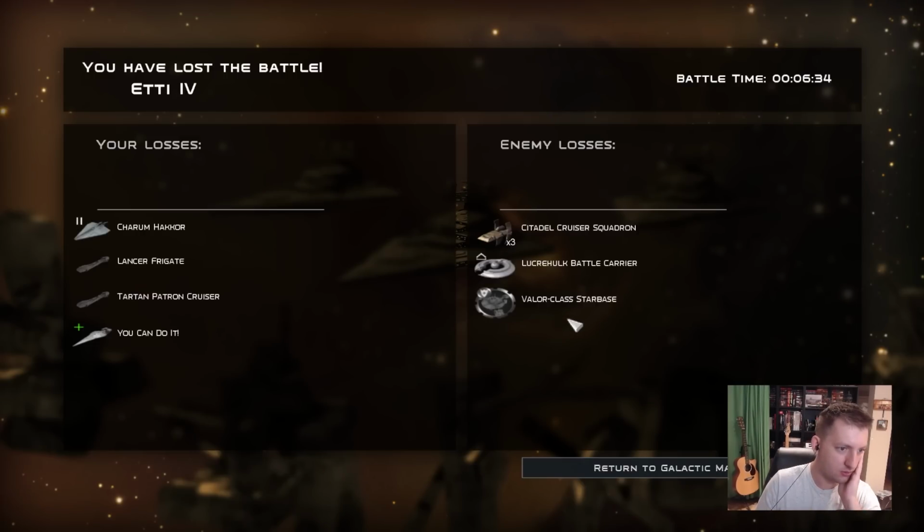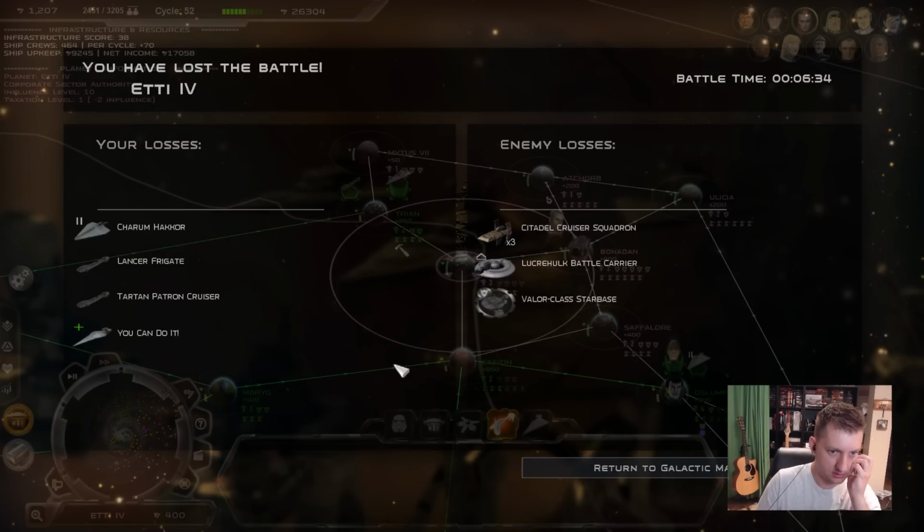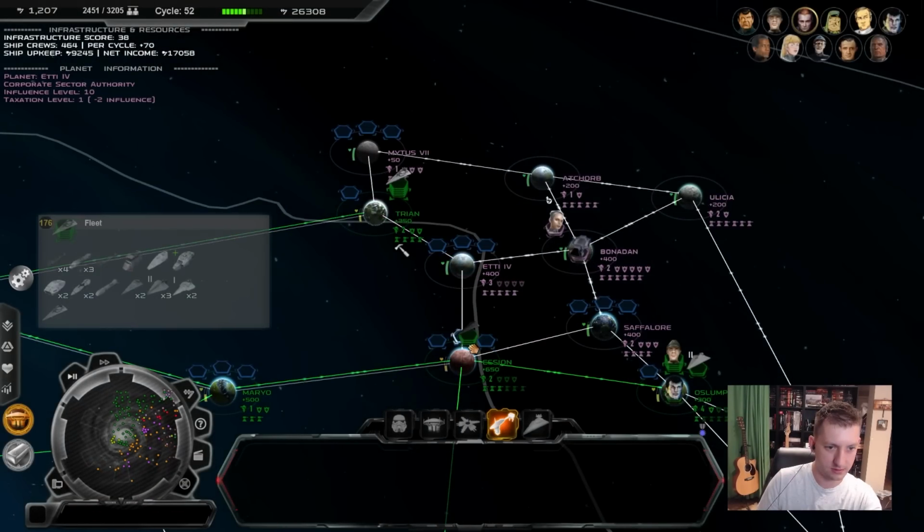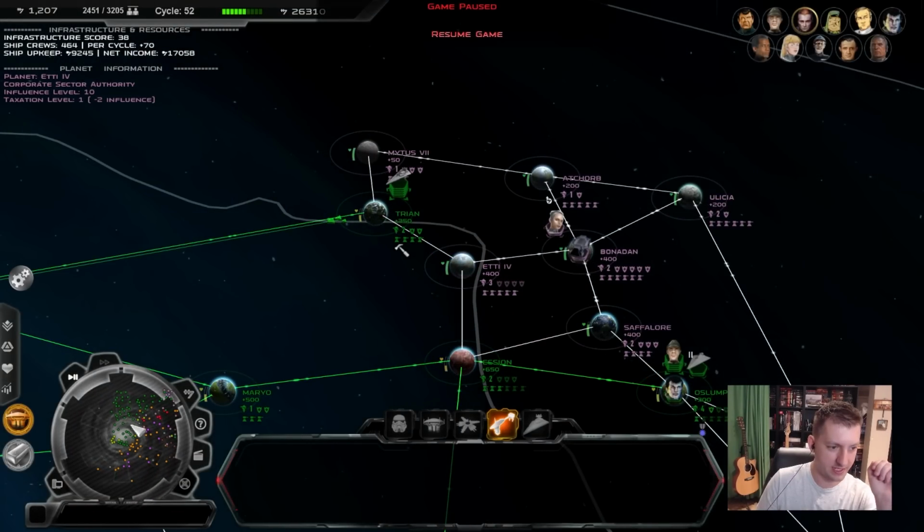We lost Hakor, Lancer Frigate, Tartan Patrol Cruiser, and a Lucre Hulk. We took out the station. I'm gonna let them build up another station before I try that again.